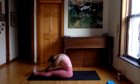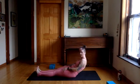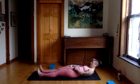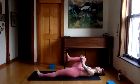Gently roll back up to a tall seat, and with control, make your way all the way down onto your back. Hug the right knee up and in towards your chest. Breathe in.